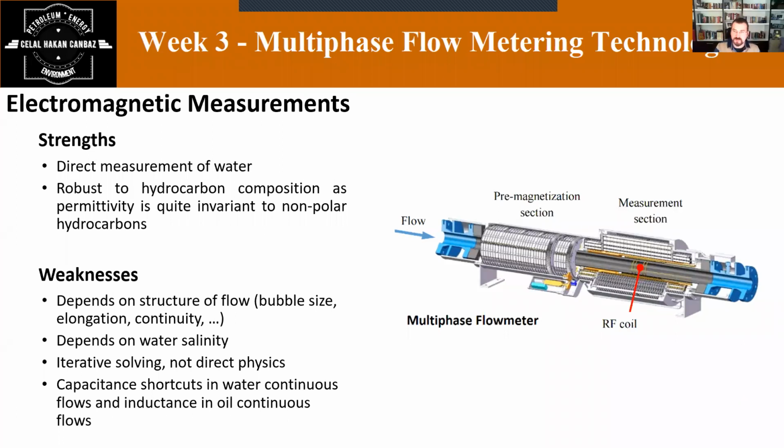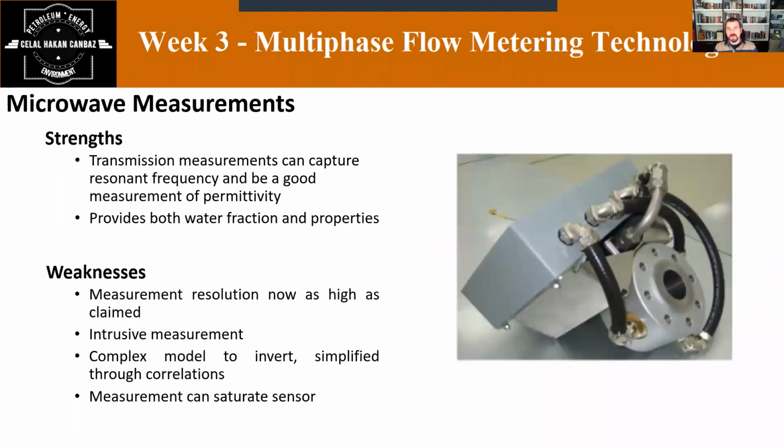So another one is the microwave measurements. I will describe the microwave measurements as well. In these tools, the transmission measurements can capture resonant frequency and give a good measurement of permittivity. This is a good one. It provides both water fraction and properties. That's a good one as well.